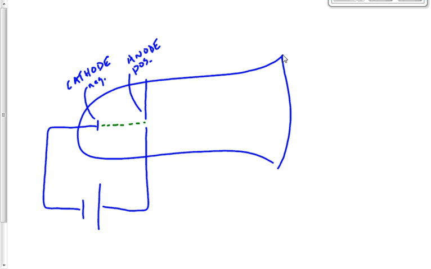At the time, 1897, we knew that something was leaving the cathode going toward the anode. We just didn't know what they were. Okay, we called them cathode rays, these mysterious rays that leave the cathode, go toward the anode, and then skip through the hole in the anode, go over here and hit this screen. Thomson wanted to find out what these mysterious cathode rays were.